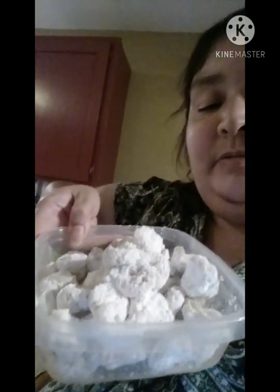Alrighty guys, so I'm already done with the first batch of pan de polvo I made. This is what they look like coming out. And I had fun making it. It was a lot of work though, but well worth it after it's done and made and everything.